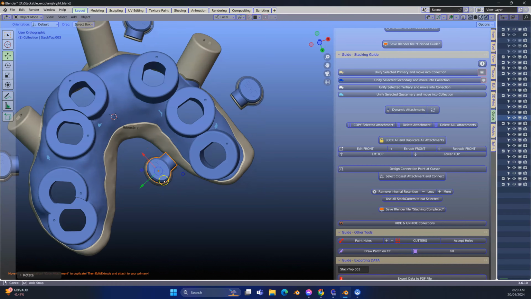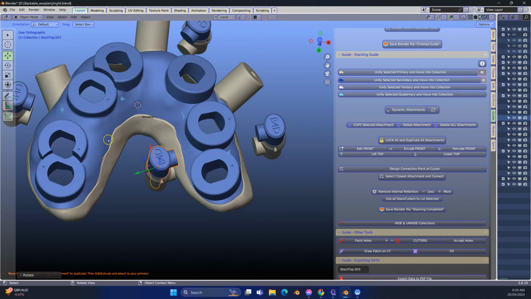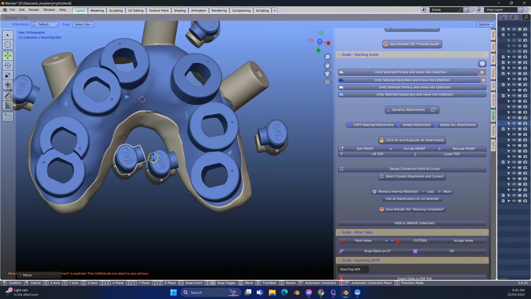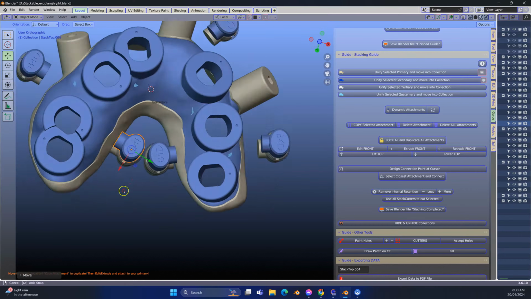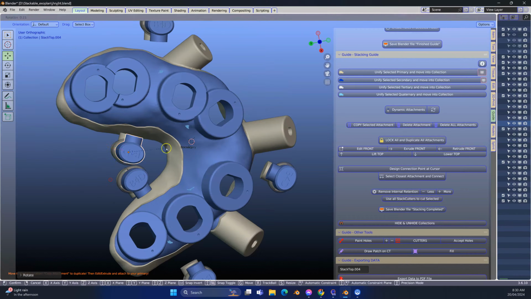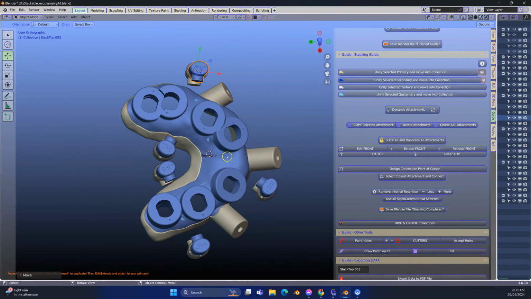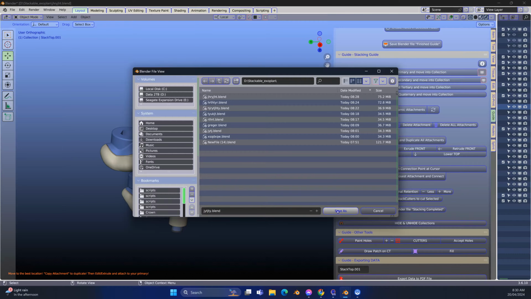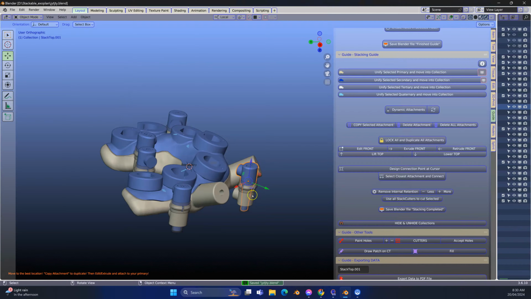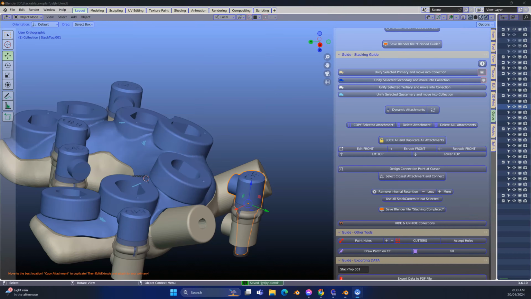So you can change your mind at this stage, but once you lock them in position in the next step, you can't change it. So here I'm making another copy, rotating it to where I want it to be, move it up a little bit, and then leave it in that position. Always save your files so that you can come back to your file in case you make a mistake. Okay, let us go to the next step.